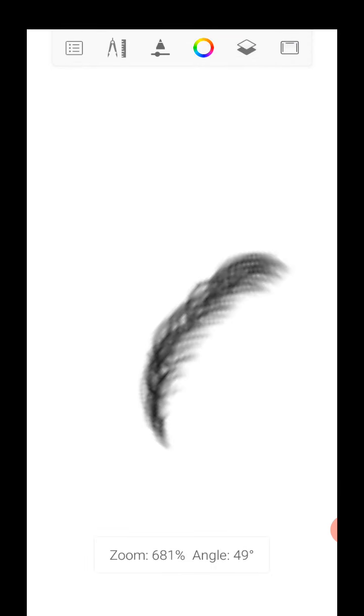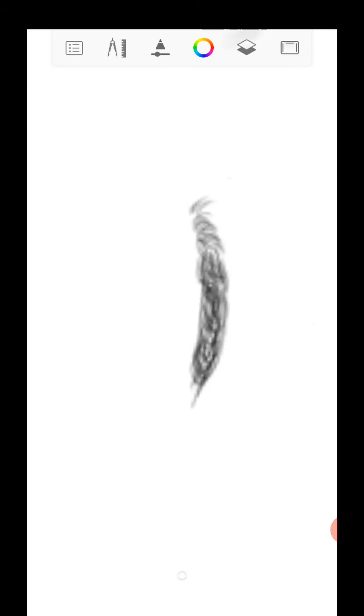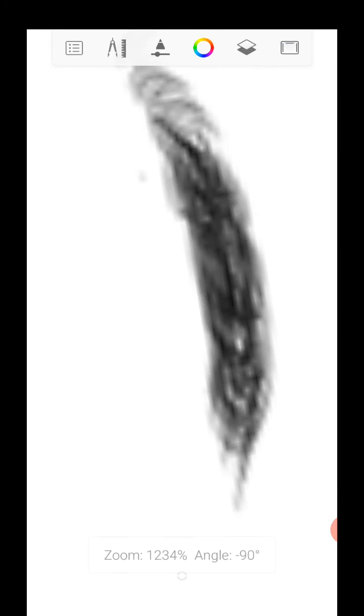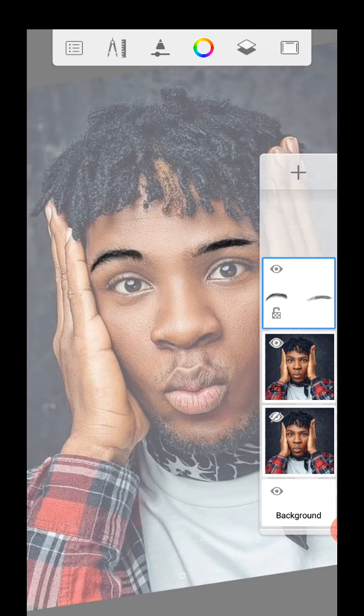Now if you see, this first one is much more detailed than the second one, so we just continue doubling it on top for it to get as much detail as the first one. You can increase the size to 0.2, but don't let it be more than 0.2, because this is the eyebrow. Okay, now as you can see, they are now the same. We'll move next to this part, but at 0.1. Move it back to this part.